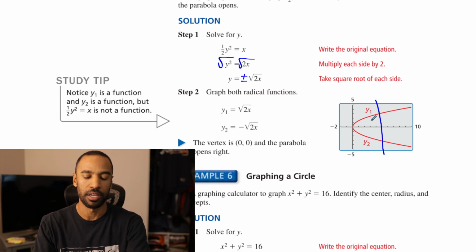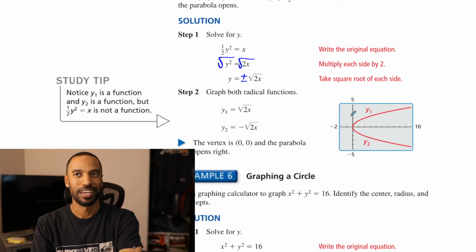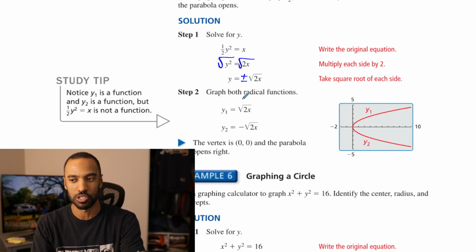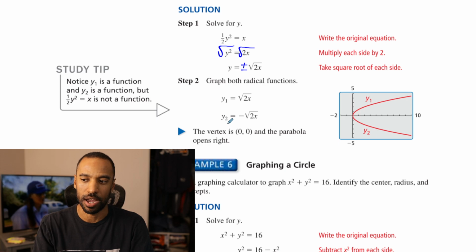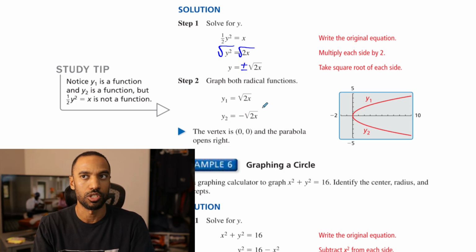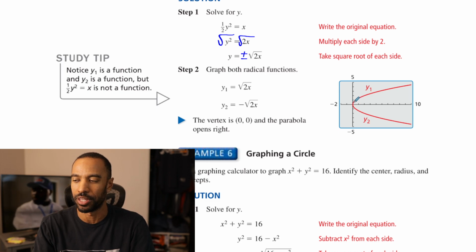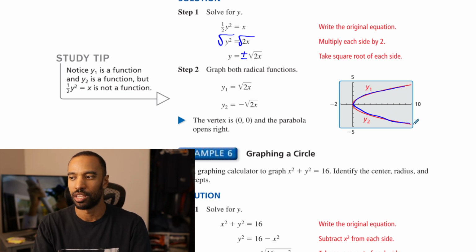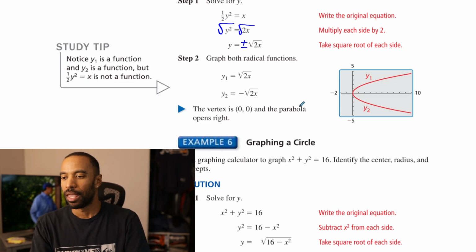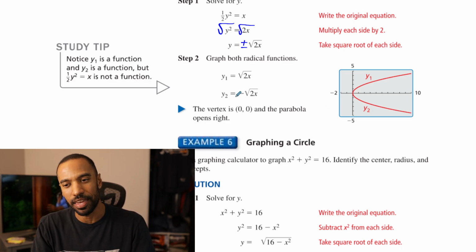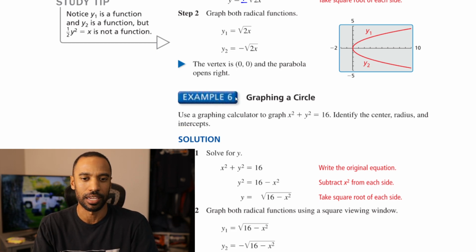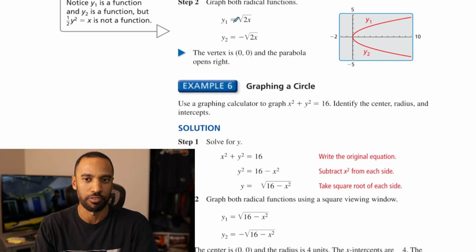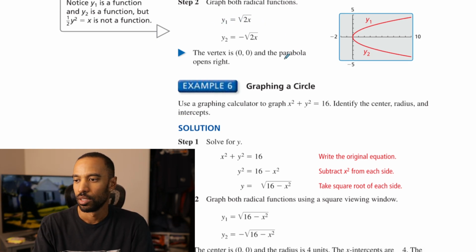This is a sideways parabola. So in order to make it a function, it's not one, but you have to make 2 separate functions to complete the graph. y sub 1 equals positive square root of 2x, and y sub 2 equals negative square root of 2x. You make 2 different equations. Your graph will literally draw one of them, and then it will draw the second one. And it completes it. So if they say use the graphing calculator, we'll use the graphing calculator. If I have a graphable way that I prefer to do myself, I'll do that as well.